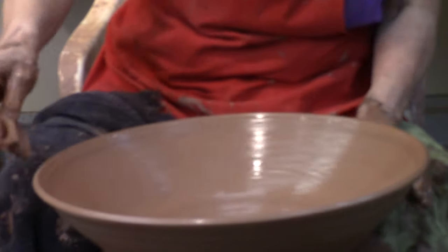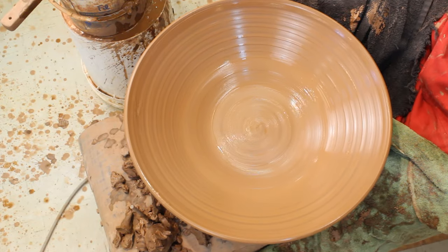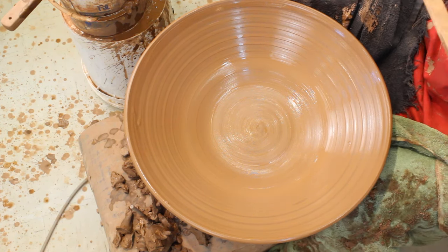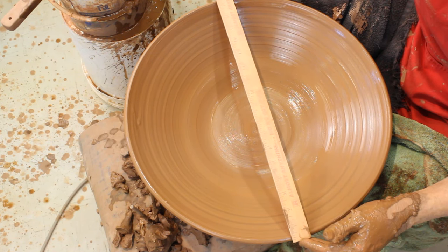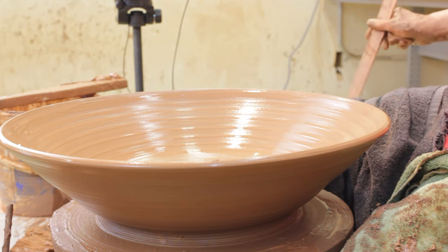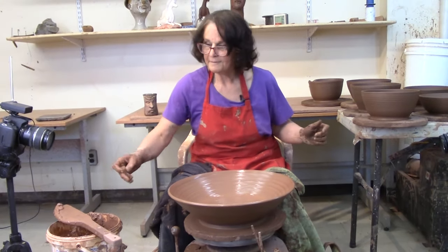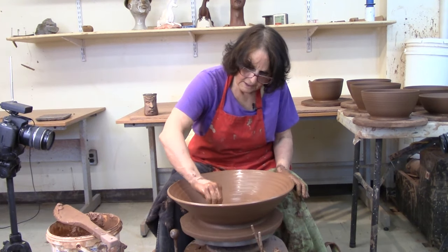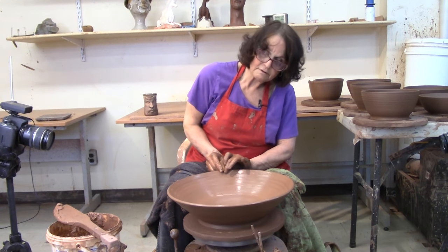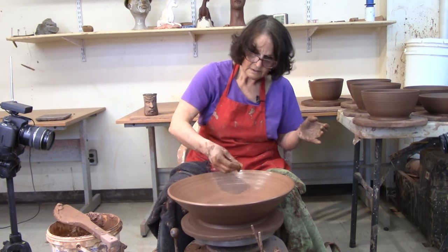So how big are we now? We started to dance a little bit — I think I'm going to quit. Let's measure — this guy is 18 inches. He'll be 16 by the time he's done probably. So there we are throwing a large open bowl with the rib. They're kind of fun. I'll cut that off. It'll be a day or three before I can trim that. It's starting to get rhythm — some of my favorite people have rhythm. I'll cut it off and he's done.